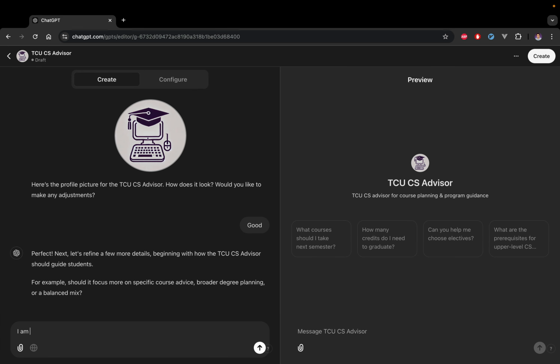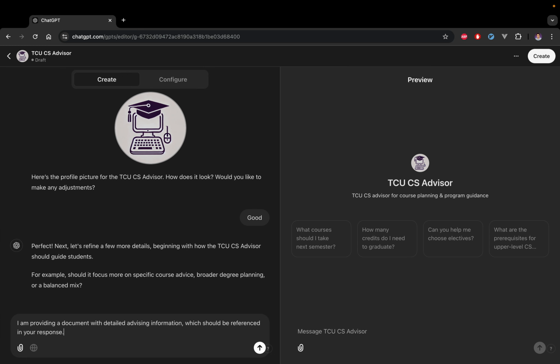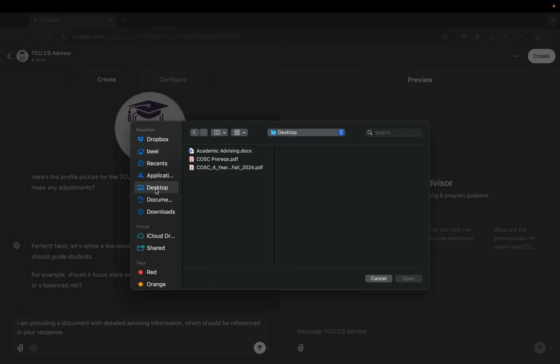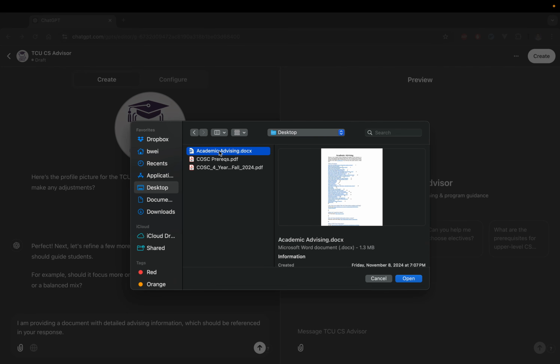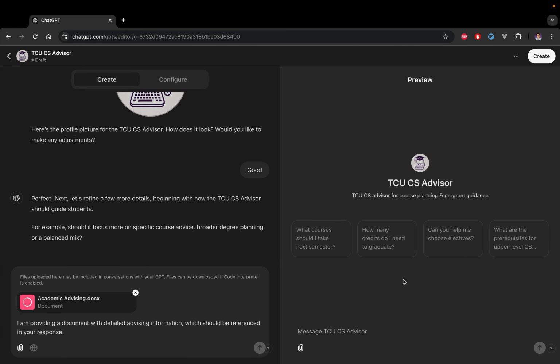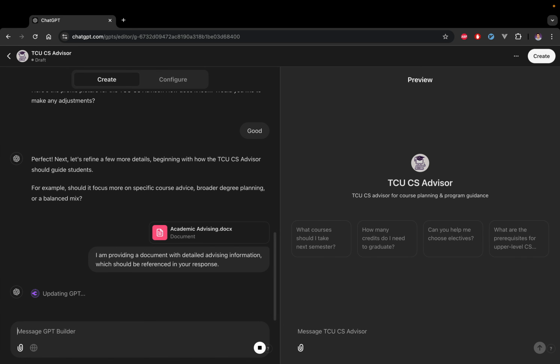Next, I'm providing a document with detailed advising information, which should be referenced in your response. And let me select my personal advising cheat sheet. As you can see, it is updating the GPT.